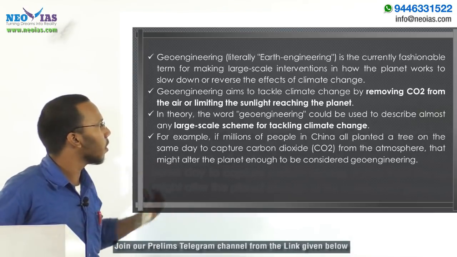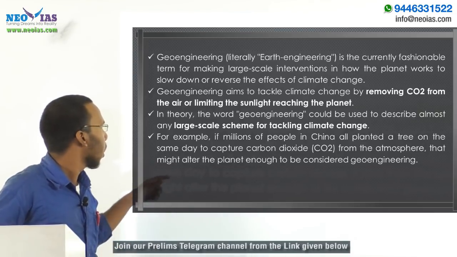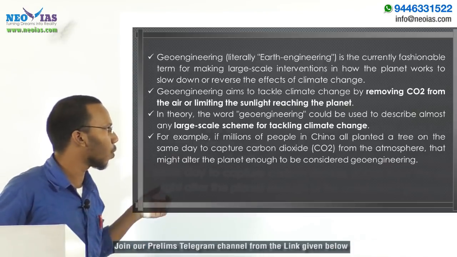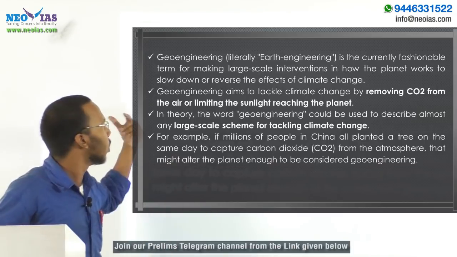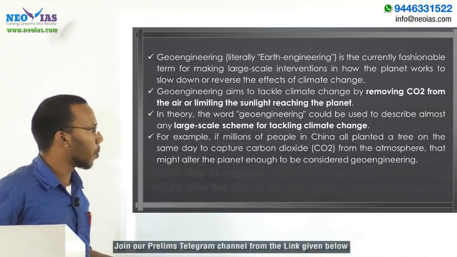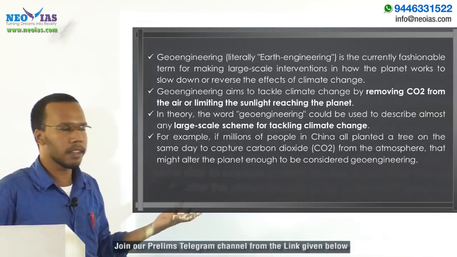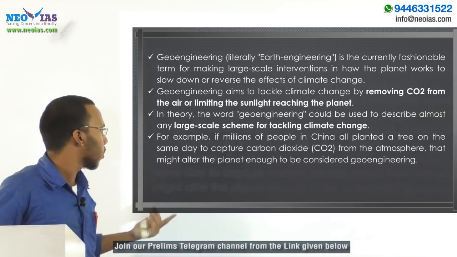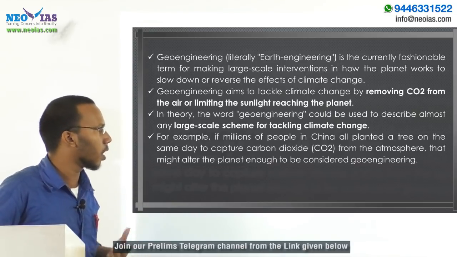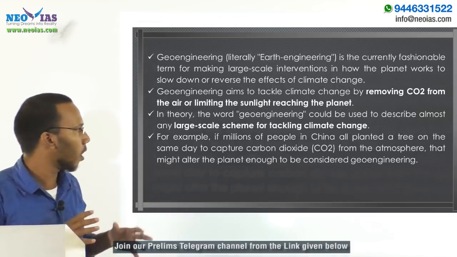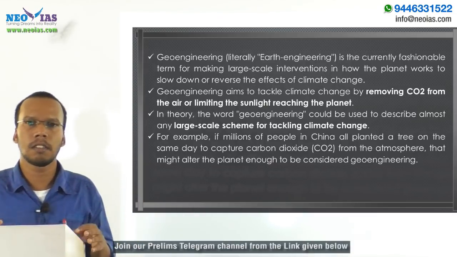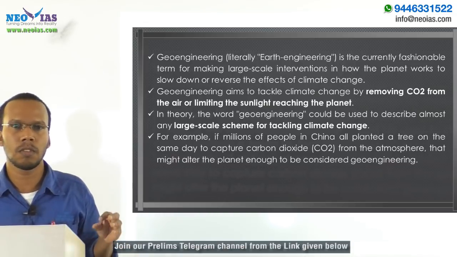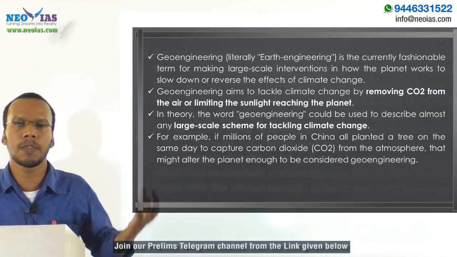In theory, the word geoengineering could be used to describe almost any large scale scheme for tackling climate change. For example, if millions of people in China all planted a tree on the same day to capture carbon dioxide from the atmosphere, that might alter the planet enough to be considered geoengineering. That means in China, people planted trees in a single day. It's a people's movement, a large movement. Lots of trees were planted there.